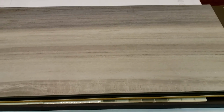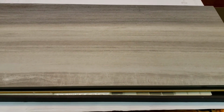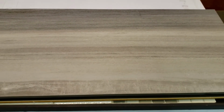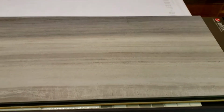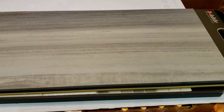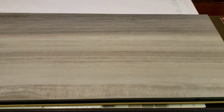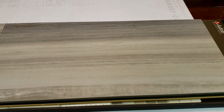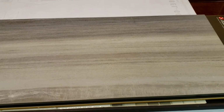It is in gradient, and saying gradient, it goes from light grays and beiges to darker grays, and it almost looks blue. It reminds me very much of the sand on a beach where it's dry and it's light and it gets to damp and it's very dark. And with your riverfront home, it reminds me of the waterfront and the mud. I just think this would be a really nice option for your home.